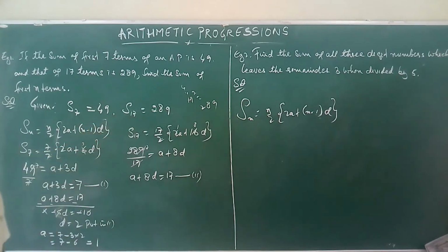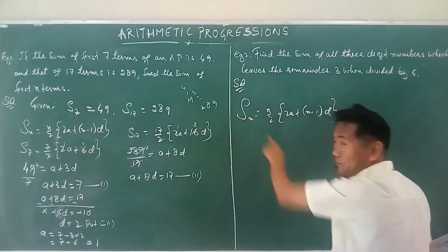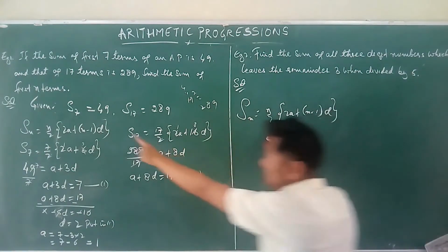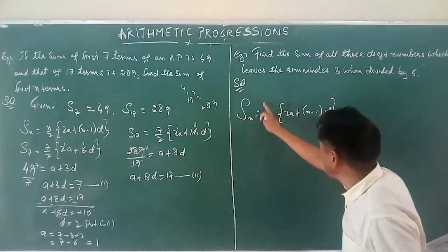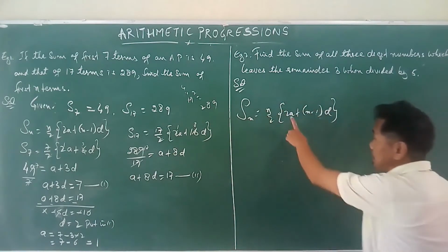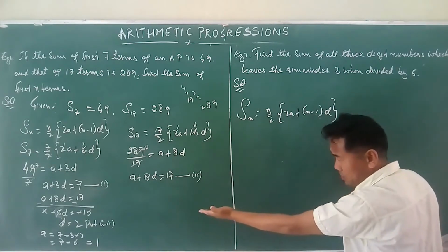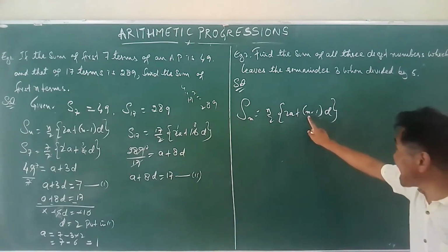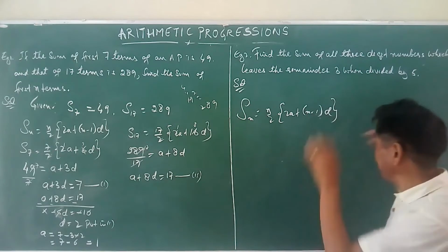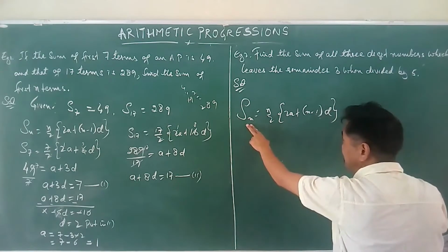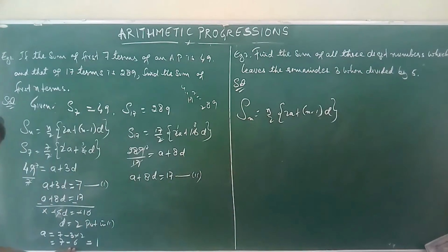Now to find the sum of n terms, this is the formula for finding the sum of n terms. But to find the sum of n terms, we must know a, that is 1, and then d, which we also know is equal to 2. But we are not sure about n. To find this n, we use the nth term formula, and put the values over here to get the value of n. Isn't it? So let's find it using the nth term formula.